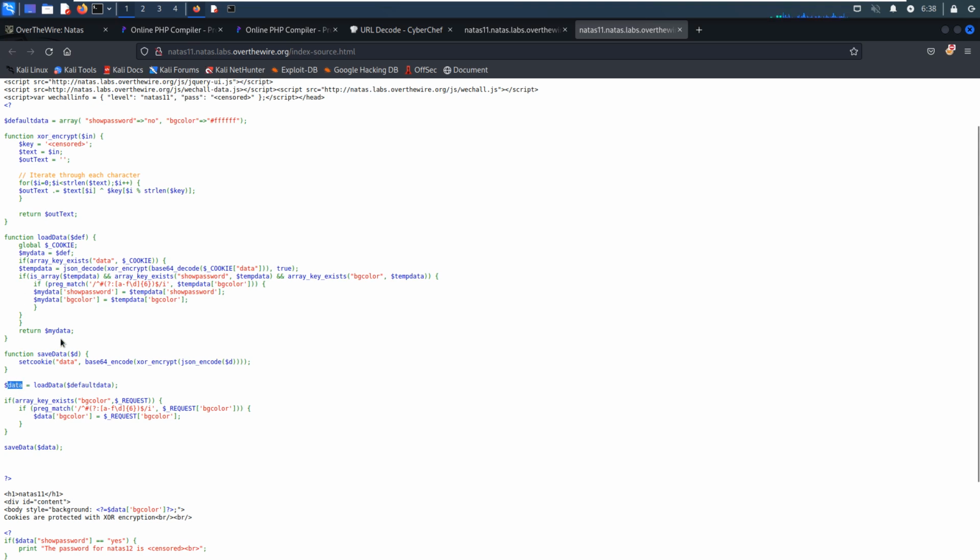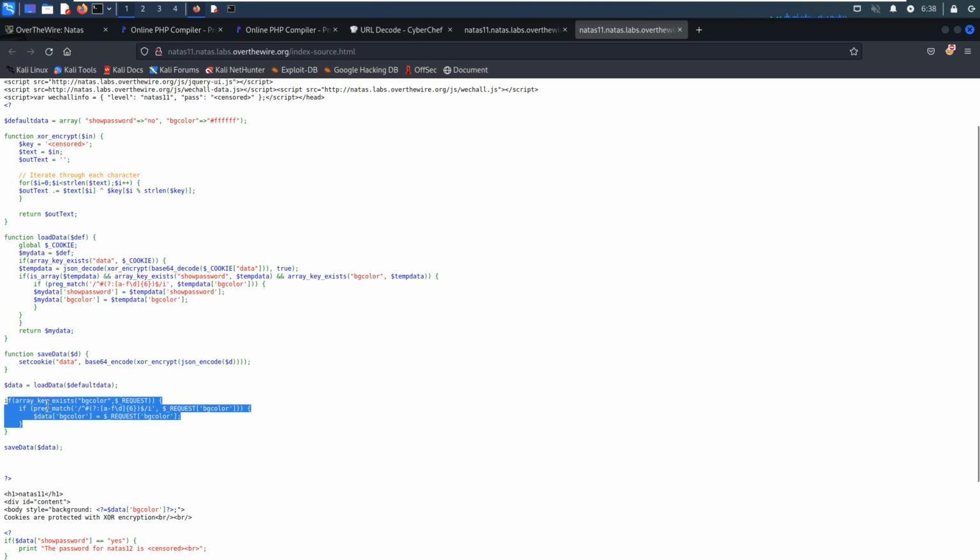I think this should be the array, right? Because the original value is this one, and this is the array. And also next default.